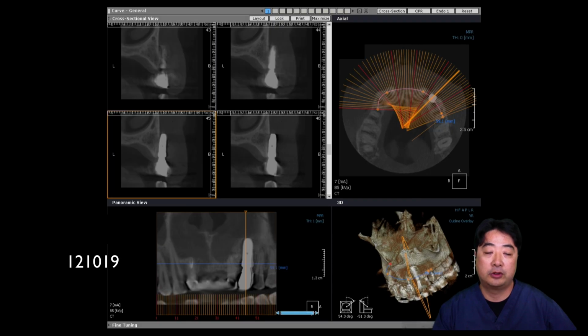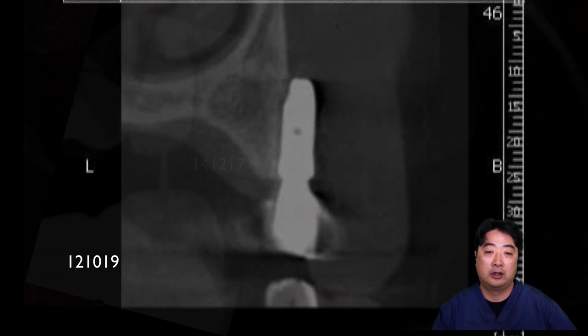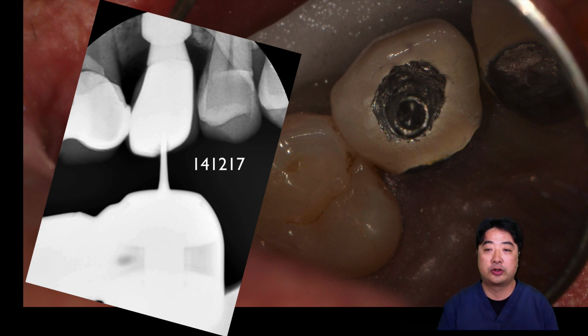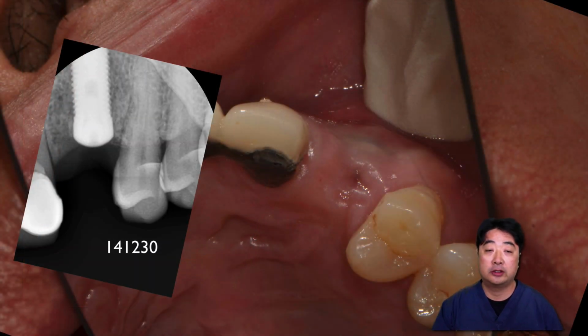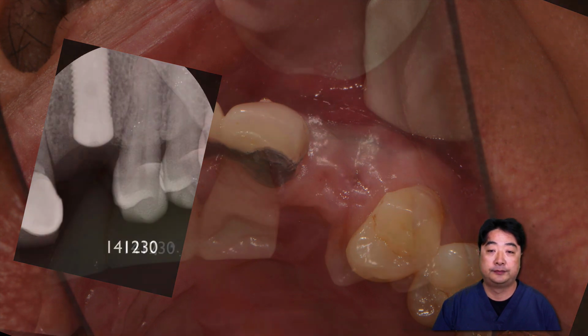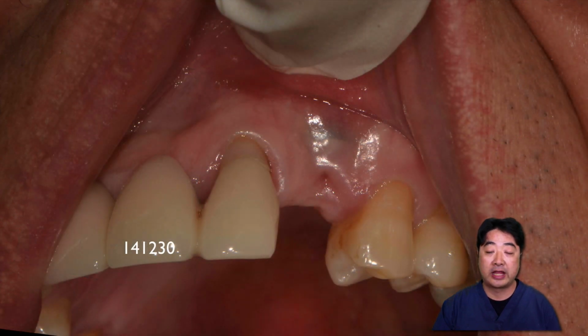So after a couple of years, he showed up again, and I removed the implant crown with the abutment by making a screw access hole on the lingual side of the number 23 implant. I waited for 2 weeks for the soft tissue to heal on top of the implant. This is right before implant removal.